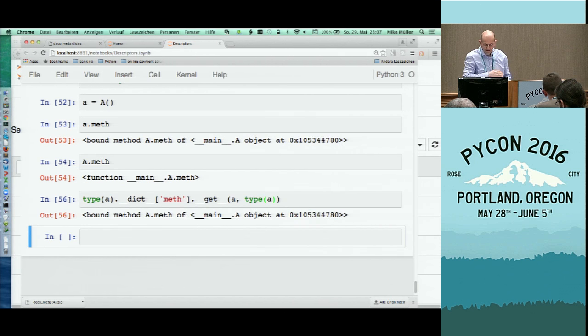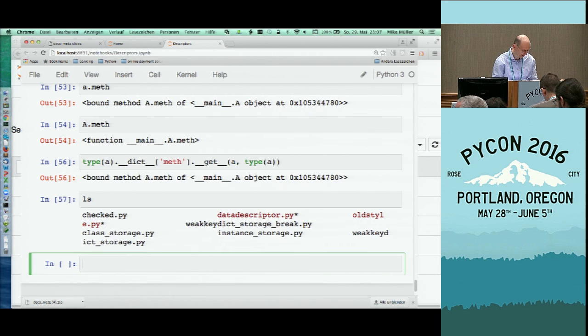Good. So now we get a bit more practical. First, we have to know how these descriptors work, and then I have a few examples. And then you have to do some exercises on them. So descriptors work in the class, and this is the thing you have to know, because if you don't know it, you might get some strange effect.